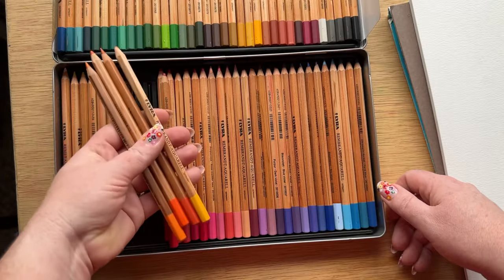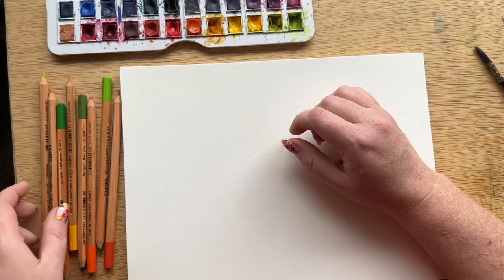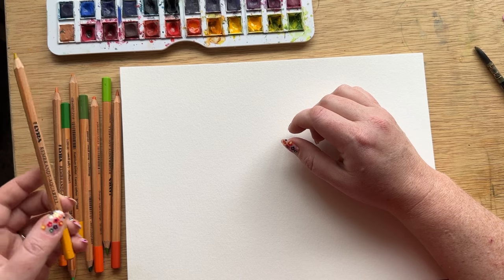So pick out some colored pencils that are in the yellow, orange, red variety, as well as your bright greens, mid-tone greens, and your darker bluish greens.